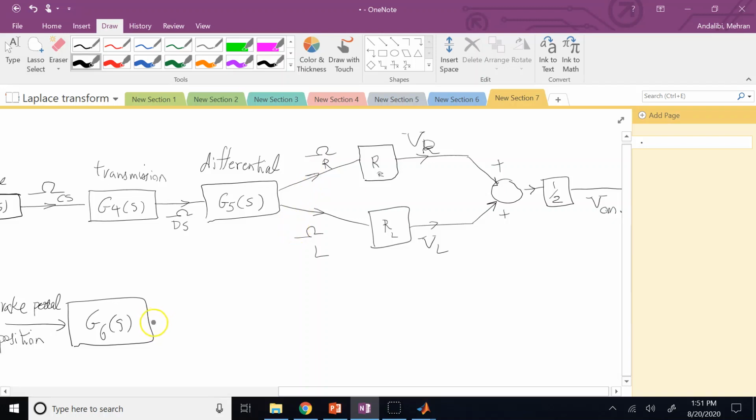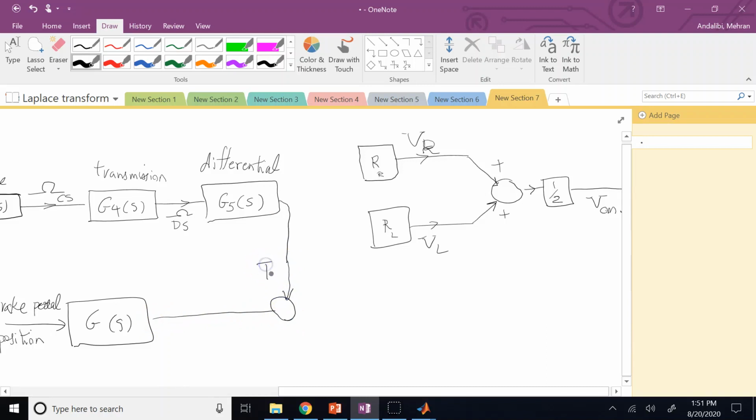Indeed, these brakes that are coming on the left and right should go and be added to the torque that is coming out of the differential, and then through some transfer functions you can have omega of left and right. So if I want to do it a little better for you, I have to do something here in between. So I have to bring this guy here and this one.